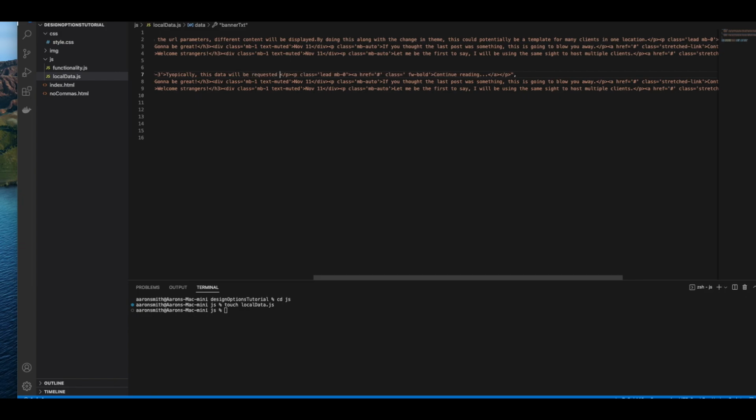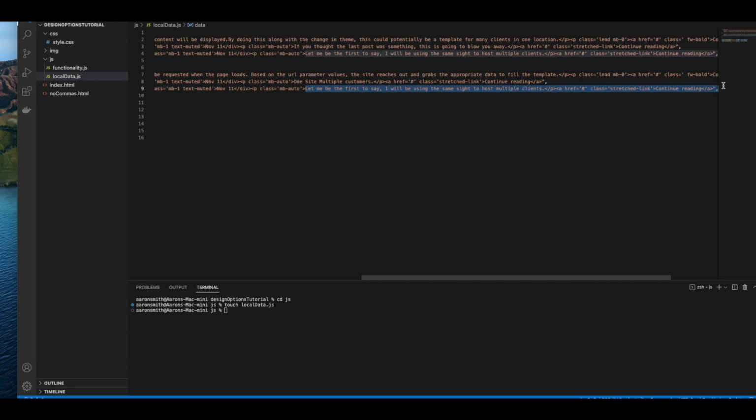And I'm going to spell typically wrong, and then say this data will be requested when the page loads based on the URL parameter values. The site reaches out and grabs the appropriate data to fill out the template. So basically, whatever I tell it in the parameters is going to tell this JavaScript which content to grab, either client 1 or client 2.